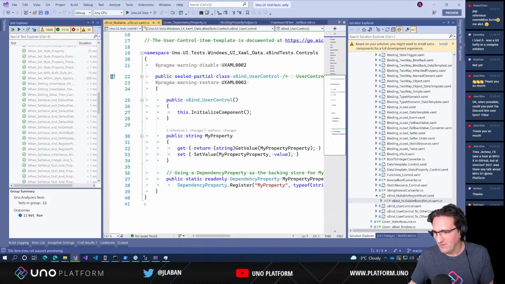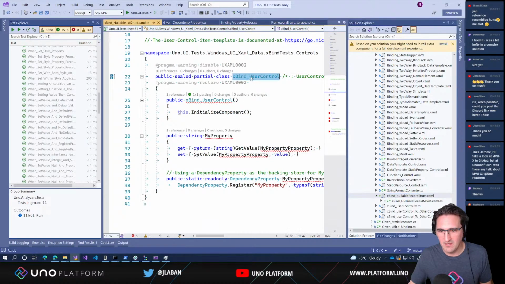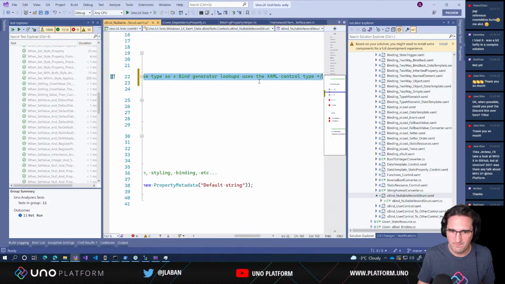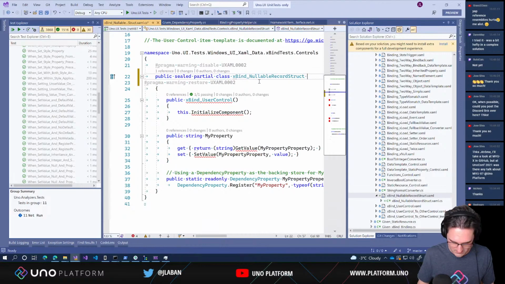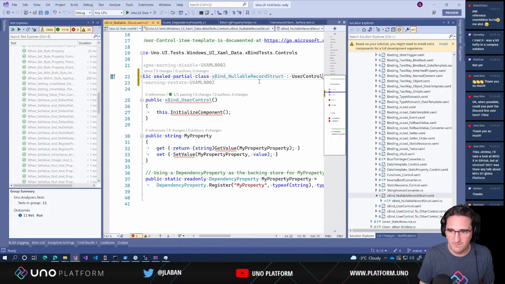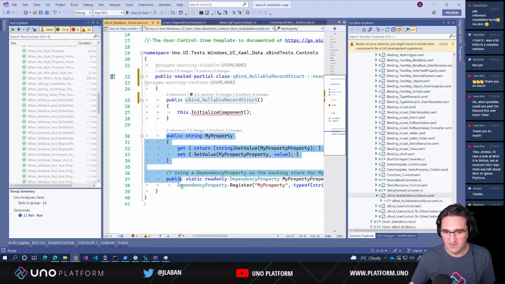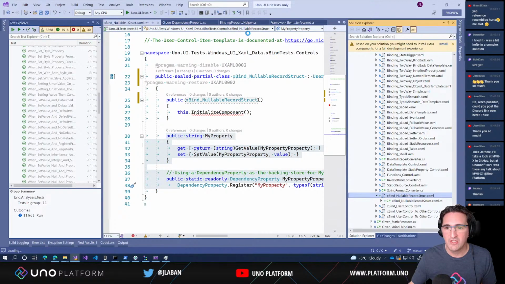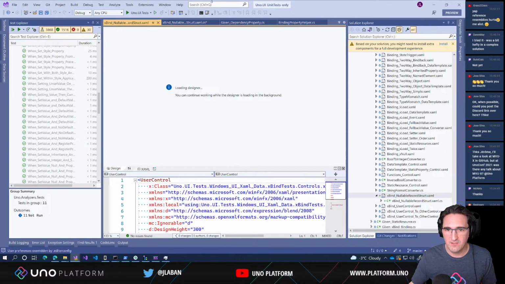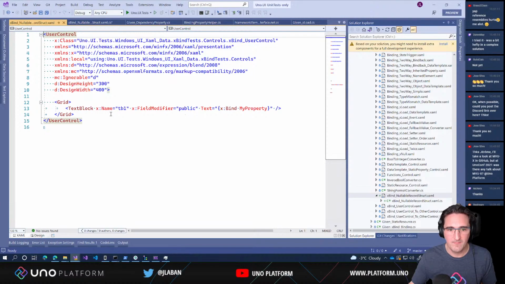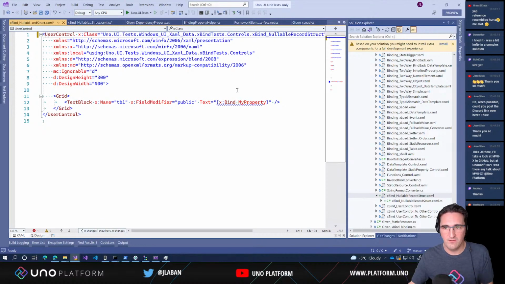Okay, so the file is this one. I'm going to be renaming a few things here. Let's call that user control. And we're going to be adding the same thing that we did on the other side. So let's change this one as well. Let's xbind user control.